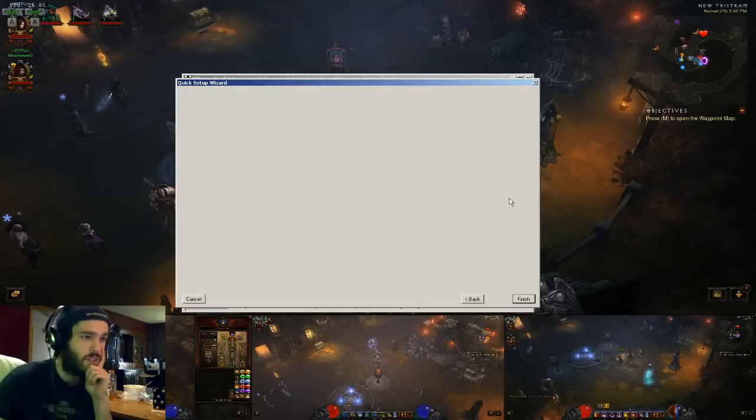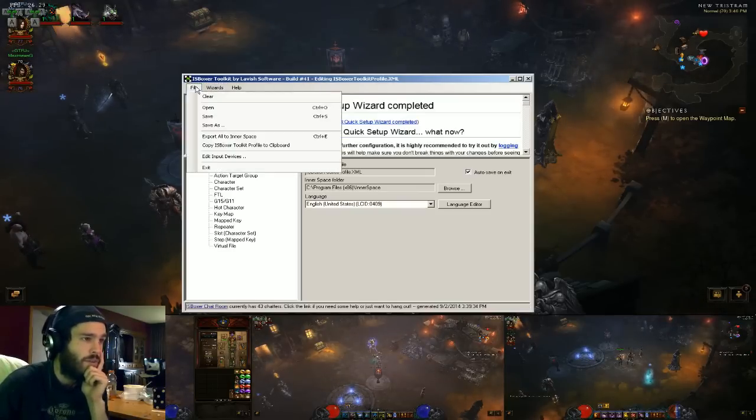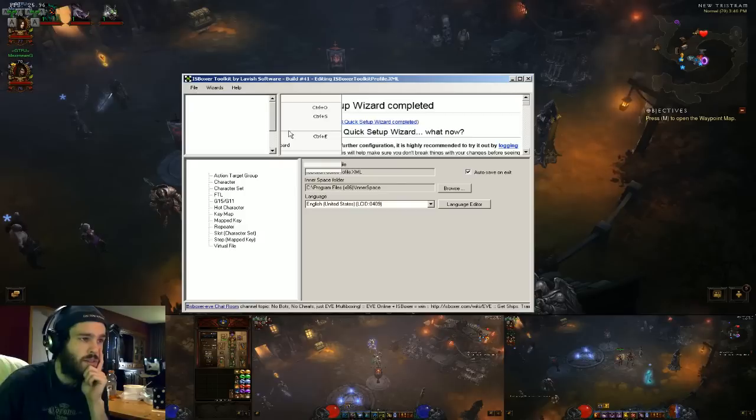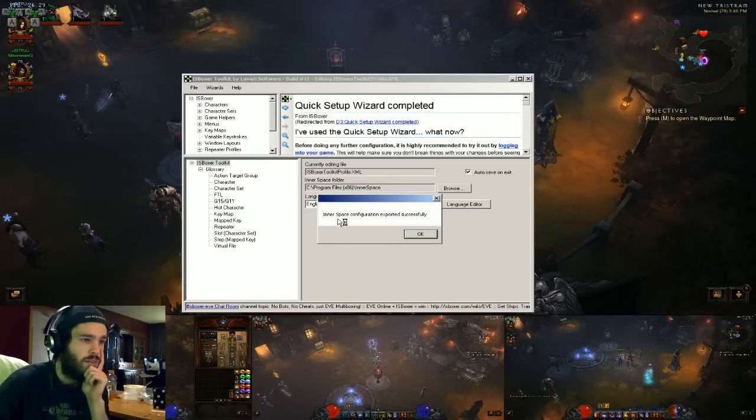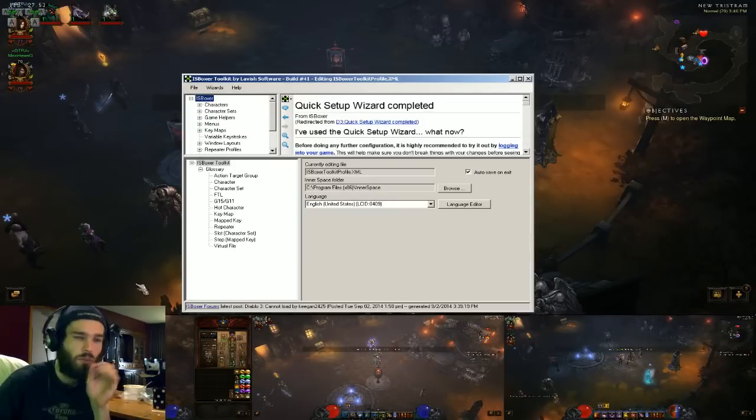And then we go finish. And alright, that's it. Then we go over to file, export all to Interspace. Interspace configuration exported successfully. And now, if you have Interspace running, which you should, it's just something that runs in the background.